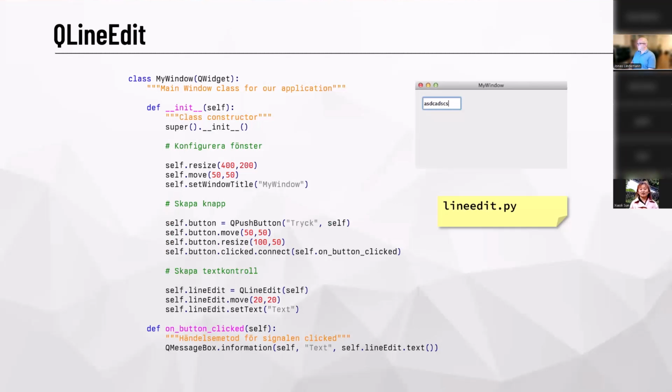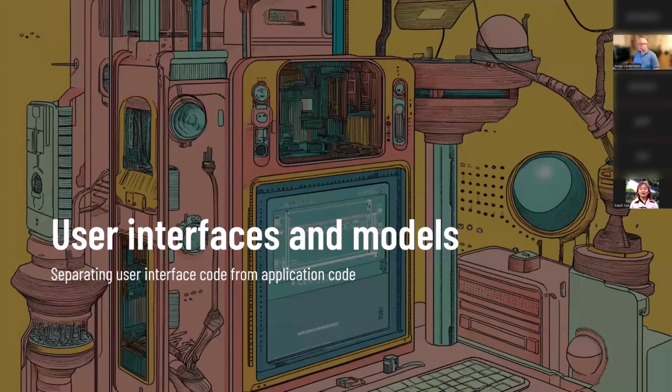Now that we have all our tools in our toolbox, we need to think a little bit about how we connect things together. One easy way would be to put your calculation code in your event methods, and create a single source code for everything. But it could be that at some point in your application's life, you want to change the user interface. So perhaps you don't want to use Qt, you want to use a web interface. And all of a sudden you have all your functionality embedded in your user interface code. And that's really hard to separate.